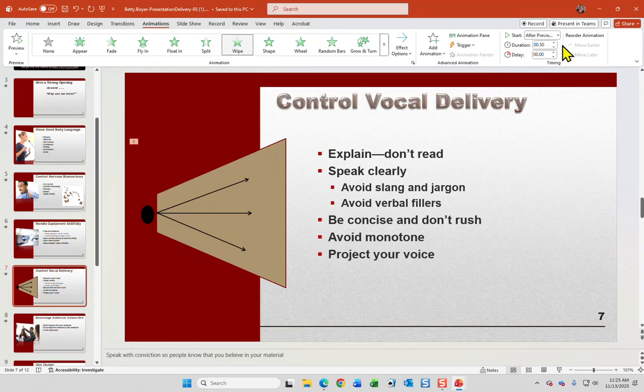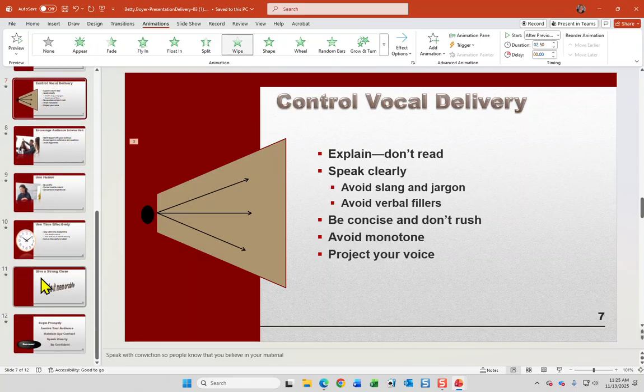And then this one is a 2.5. And right now it's only at half a second. So we're going to have to up that up quite a little bit here. 2.5. Okay, so just to check, 2.5, after previous, from the left, wipe. So now I know I've got everything selected there correctly, and I am going to save it, lock it in. Okay, now the next one is slide 11.